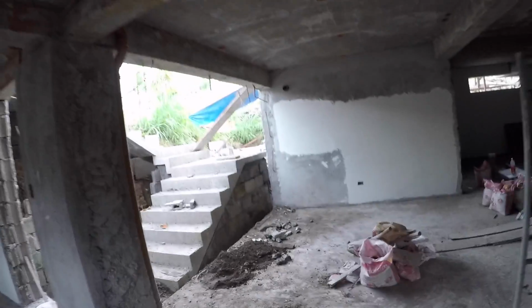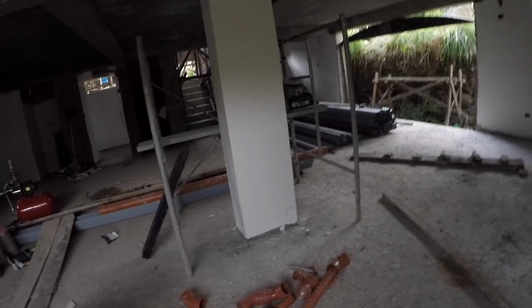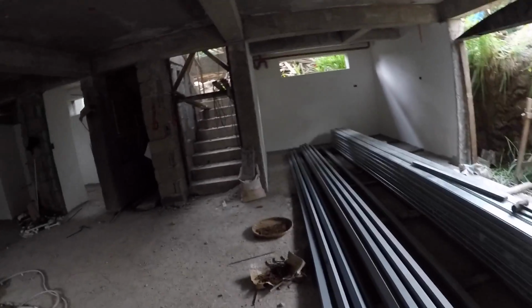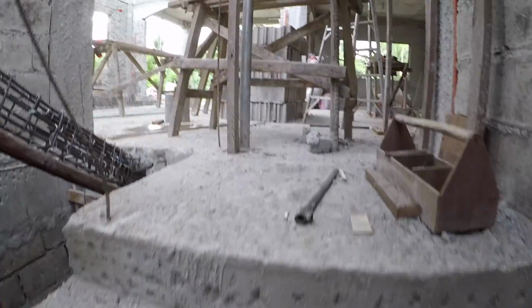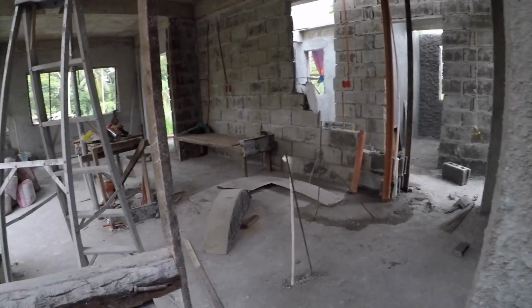Oh, it's starting to rain outside. So let's get up to the second floor. Well, maybe we'll go to the second floor from the stairways in here, so we don't have to walk on the back porch. Well, we were due for rain. We've been lucky. We have not had rain for several days here, and we've gotten a lot of work done because of that.